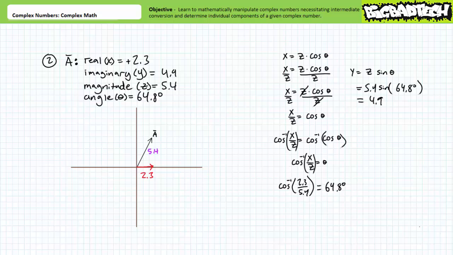For our second example problem, the given complex number can be expressed using rectangular format as 2.3 plus j 4.9, or using polar format as 5.4 at an angle of 64.8 degrees. Hopefully you did well in this last set of example problems, as these represent the synthesis of a number of the concepts we've thus far discussed. If you did well on these, you are on track. If you didn't do well, you are off track and need to get yourself back on track as soon as possible. By all means, rewind, revisit, or review any section you might be having difficulties with.